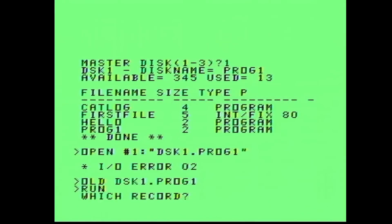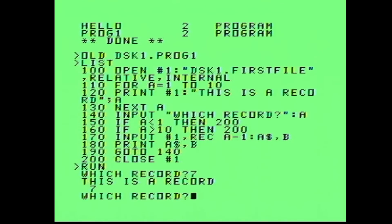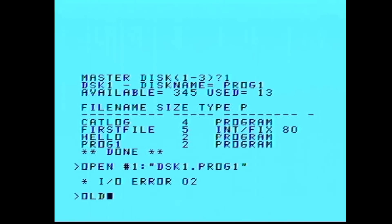Who came up with that? You use the command 'old' to just run an old program, I guess. This just has some sample data, but it is reading and writing from the disk in real time. We've proven that the disk drive works — we can write and read files from it by using that 'old' command, which I now know about and will never forget.